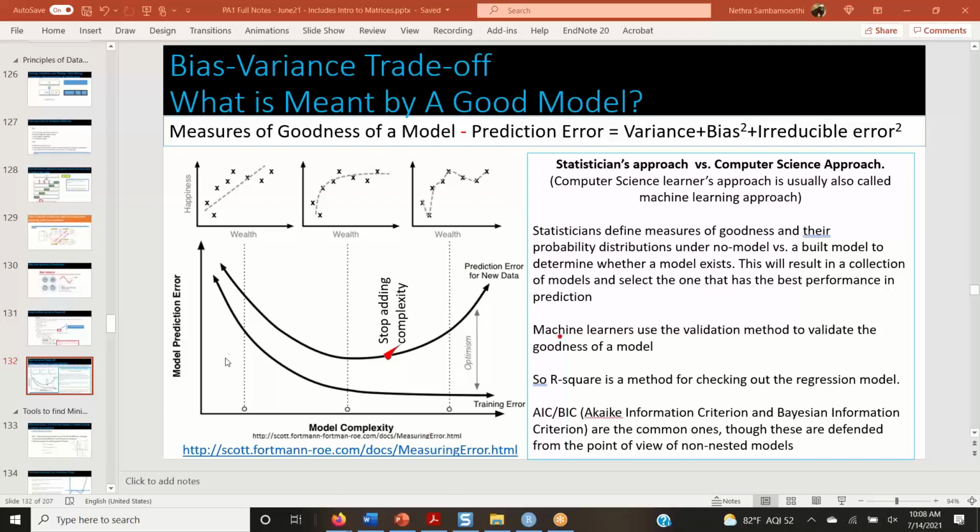If you don't have enough variables, enough attributes, of course, you will end up with underfitting. So that is the case of missing variables in the model. If unobserved or missing variables are there, then you will end up having more bias because you didn't put enough complexity in the model. Are you with me? Understand? Yes, sir. Got it, sir.